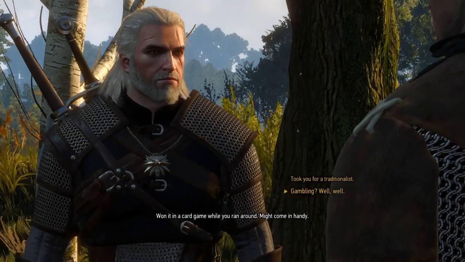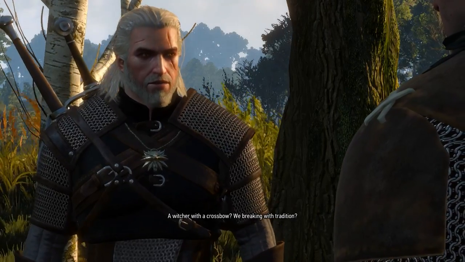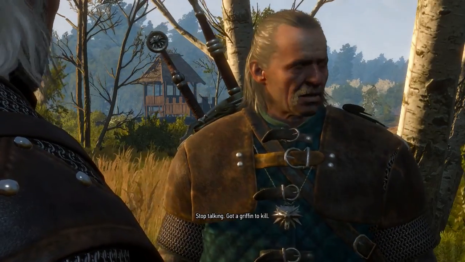I took you for a traditionalist, or gambling. Well, a Witcher with a crossbow? We're breaking with tradition? Yeah. Stop talking. Got a griffin to kill.